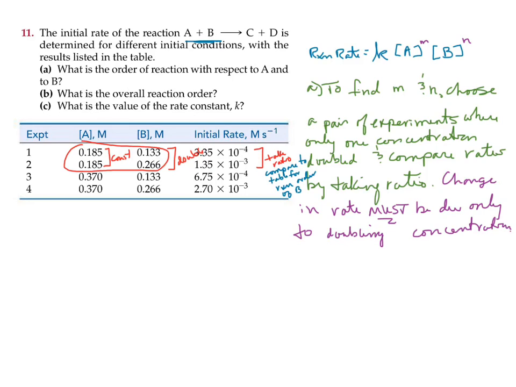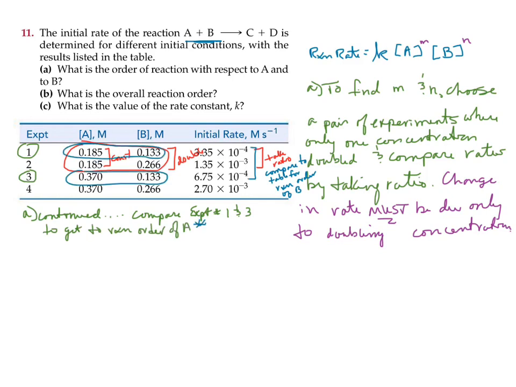So you'll do that for B then, and for B actually it's going to be a little bit different. My hint there is you look at experiment 1 and 3 to get A. I said that wrong. Look at 1 and 2, that'll get you the reaction order for B. Look at 1 and 3, that'll get you the reaction order for A. The overall reaction order, that's my favorite one to do, you just add them together and come up with the value of K.